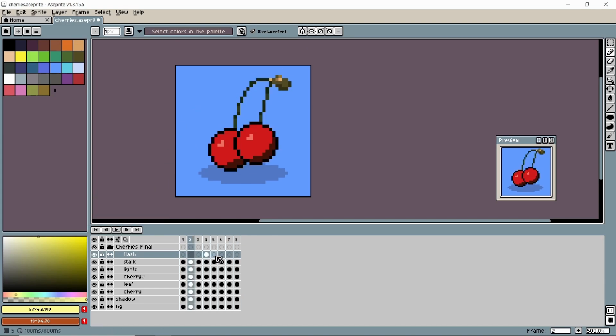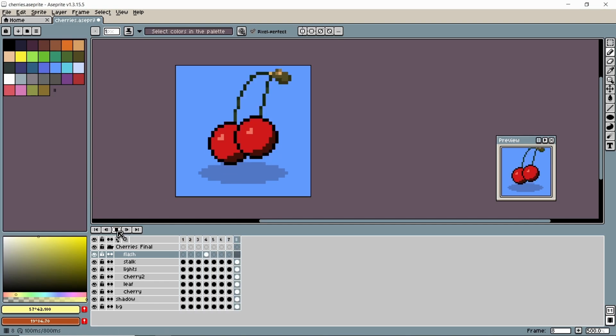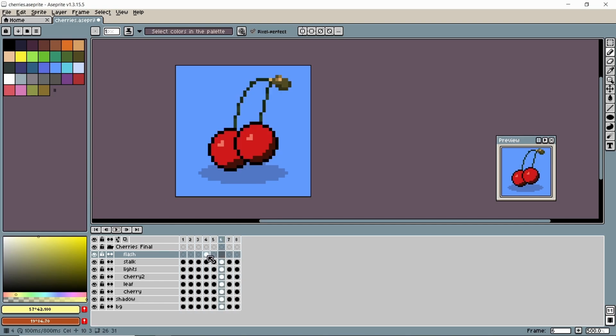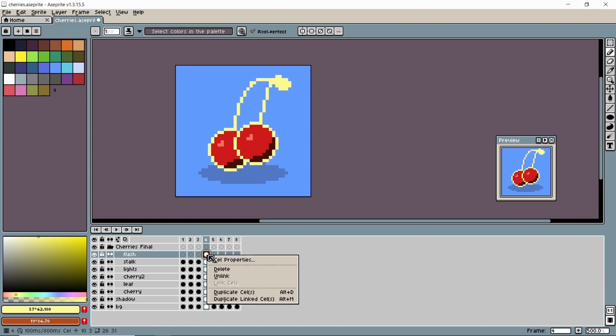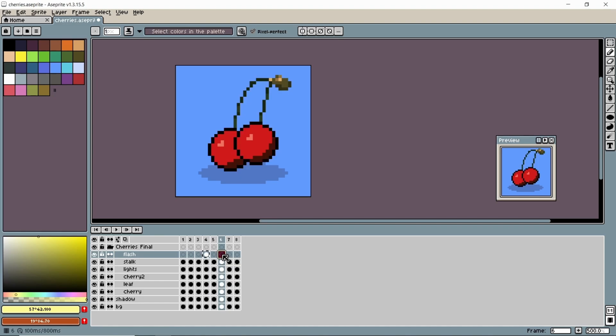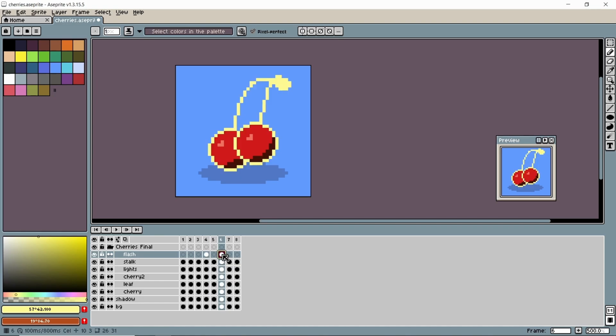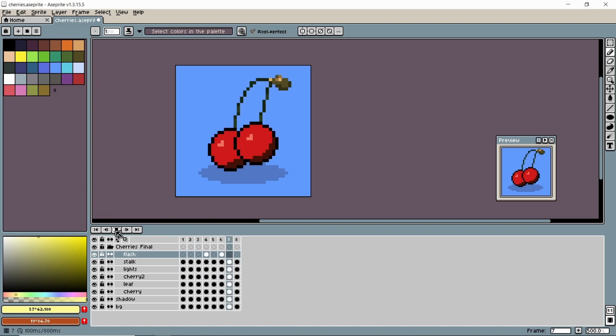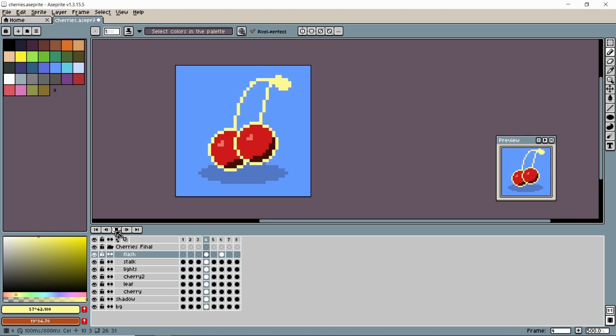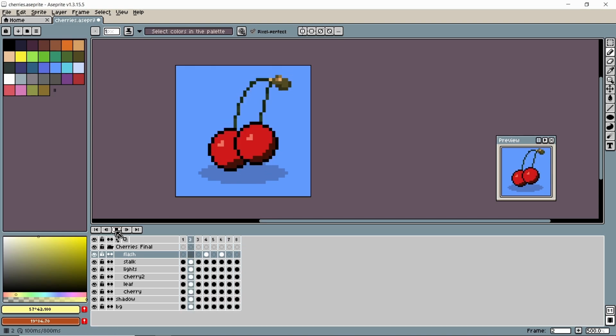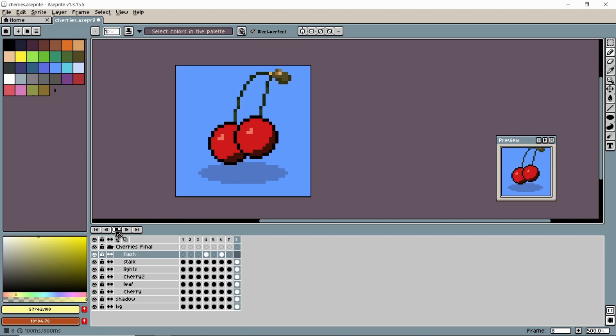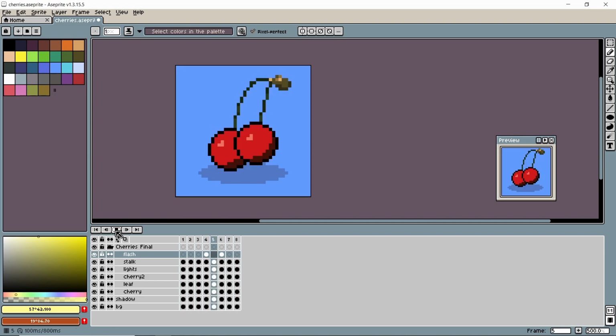Now, what we can do is make this flash again. So instead of doing this, let's go over here, right click, and I could just copy that and go to frame 6 and paste that on frame 6. So if we play it now, we can see we have a nice little flashing fruit object, which is kind of cool.